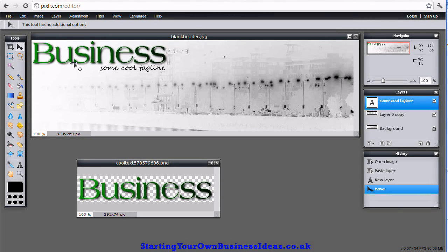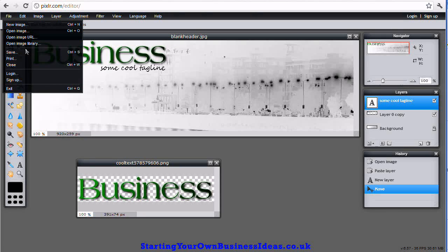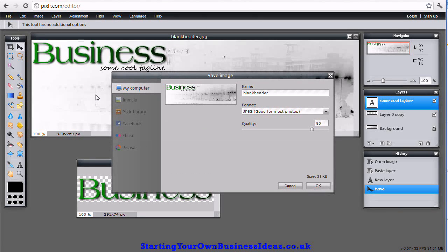And after that you just save as JPEG. Yeah, that's fine. You can even reduce the quality just to make the file size a little bit smaller for the web, so your website loads a little bit quicker, but these days it doesn't really make much difference, so I'll just leave it at the default.